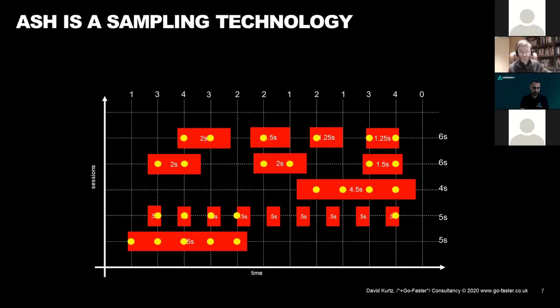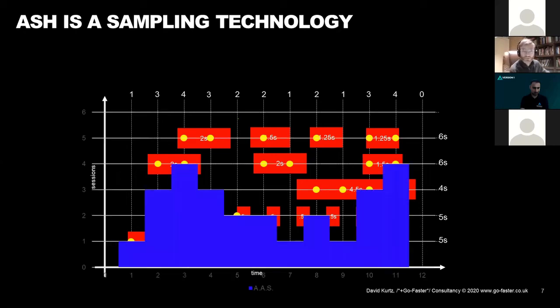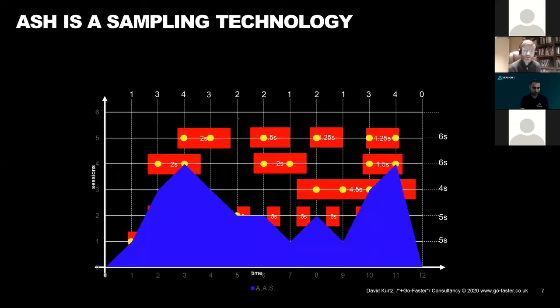And I could take those totals across the top and I could draw them as a bar chart, and I get a feel for how much activity there is in the database. Or I could draw them like this, and I assure you that the area didn't change there. And now it starts to look like every monitoring tool that you've ever seen. Particularly, it looks like the top activity graph in Enterprise Manager, which of course is a view of ASH data. So you can start to estimate the amount of activity in your database. And then you can also start to break it down by different attributes or different types of ASH data.